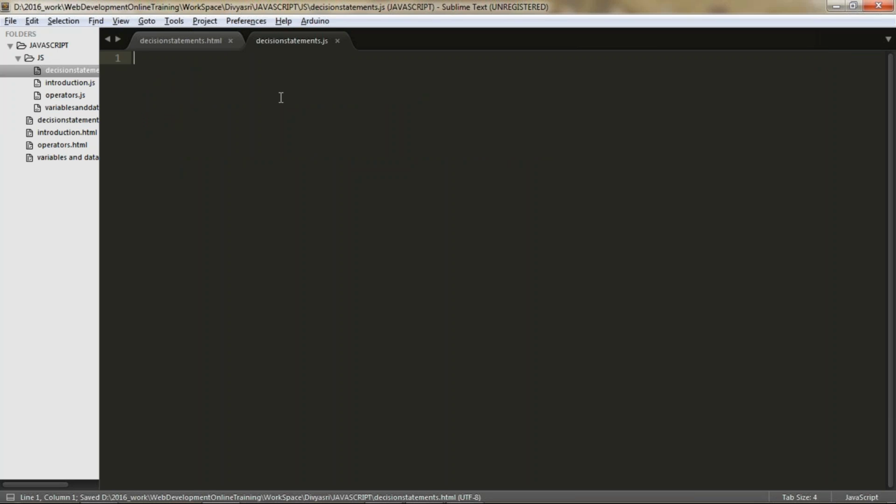So in these decision-making statements, we have one, the if statement. Second, the if else statement. Third, the if else if statement.